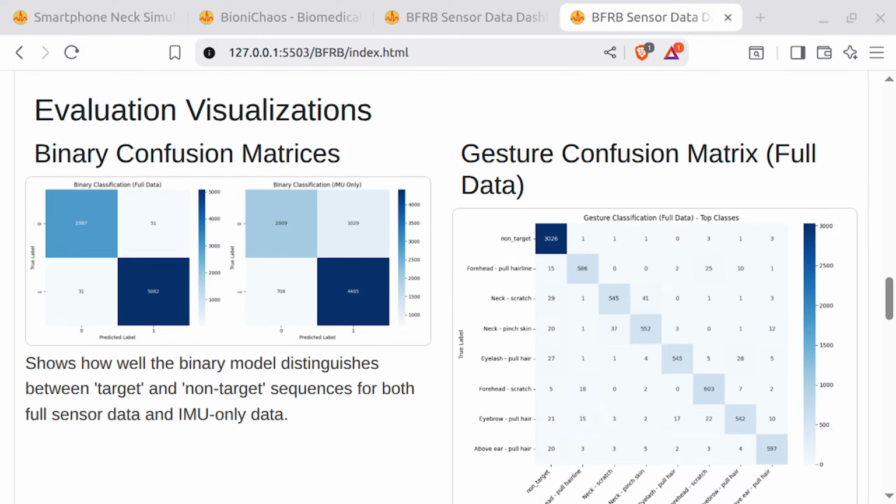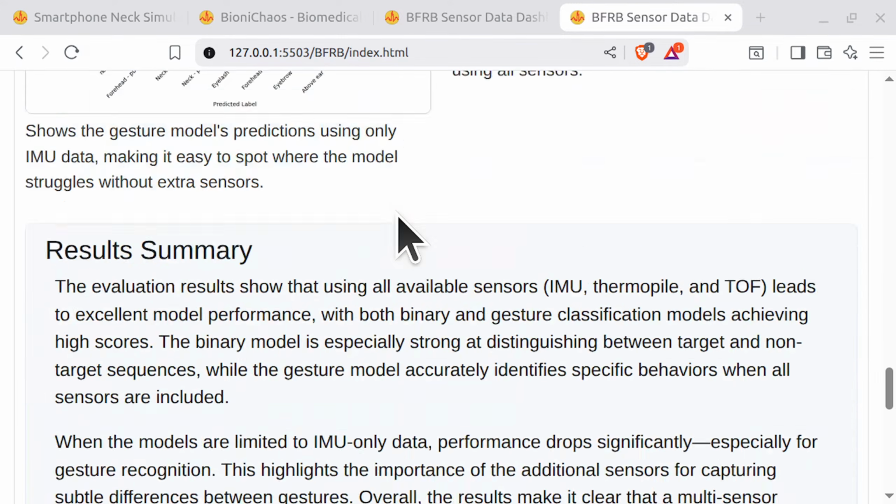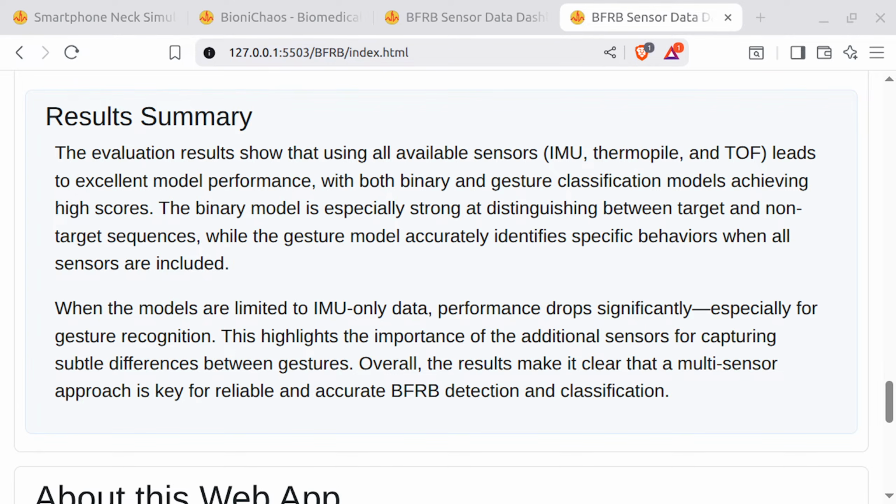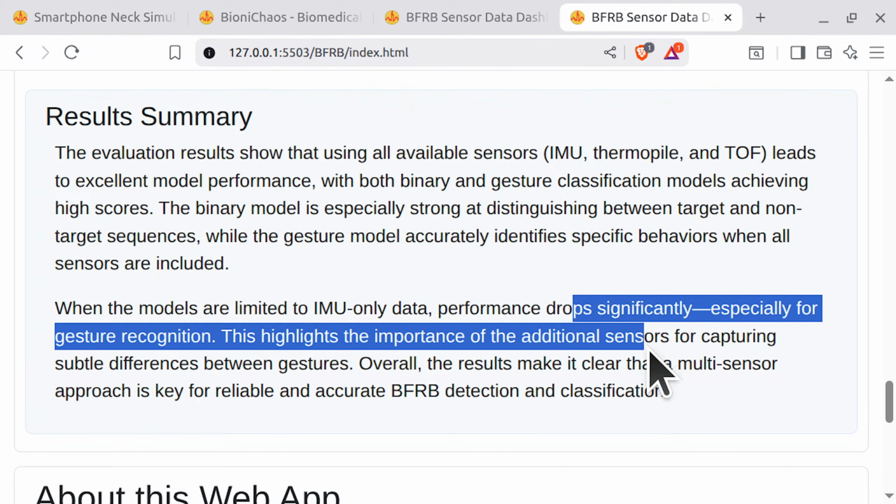Made changes. A new results summary text section has been added below the evaluation images in the dashboard. This section provides a clear, friendly explanation of what the results mean and why the extra sensors matter for model performance.